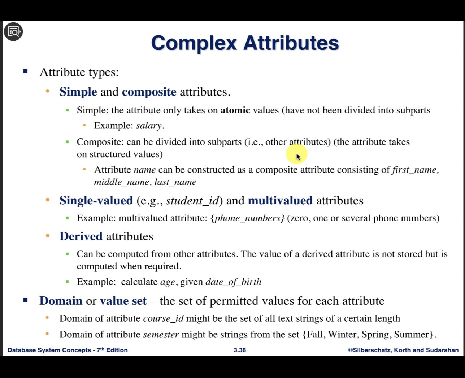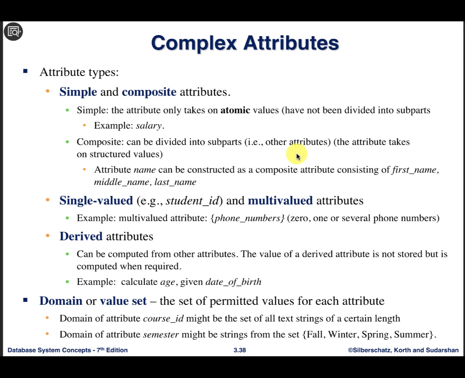Of course, this is a problem with the relational data model, but now we are talking about the ER diagram. We have the phone number attribute that must be multi-valued. A student may have 0 or more. So now we need to model this kind of information. Name is a composite attribute, and address is also a composite attribute, which can be broken down into a number of components. Phone number might be a multi-valued attribute, because every single user may have multiple values, or multiple emails.